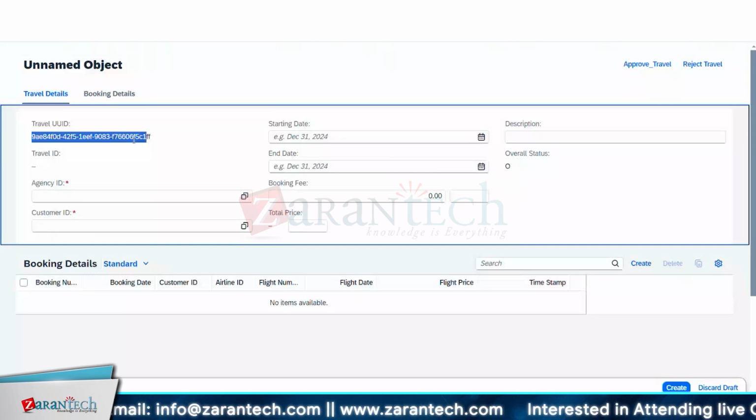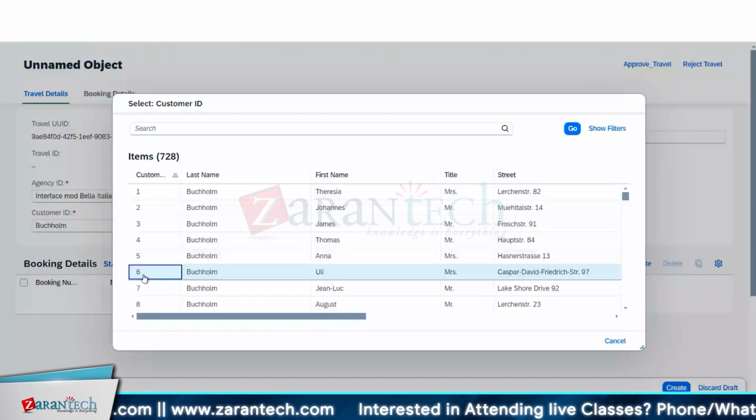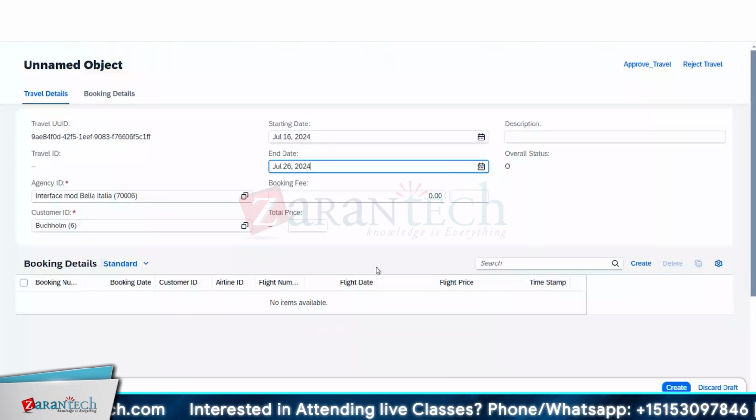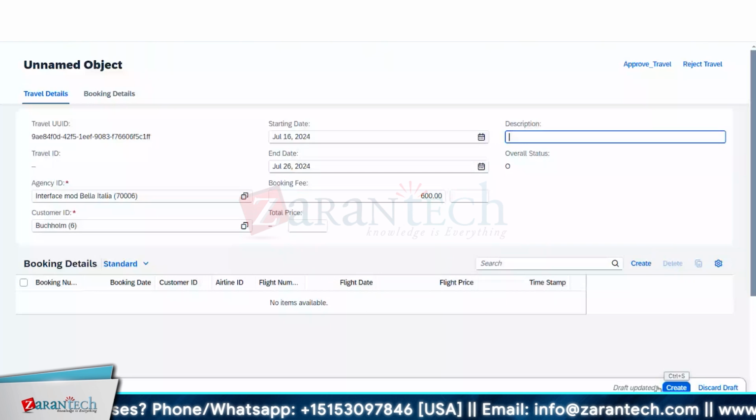Agency ID 6, customer ID 6. Okay. And travel date 16, end date 26, booking fees of $600, like that. I have made another entry here, right? But this entry also, I don't want to go for create. So you have to wait until this draft updated message comes.